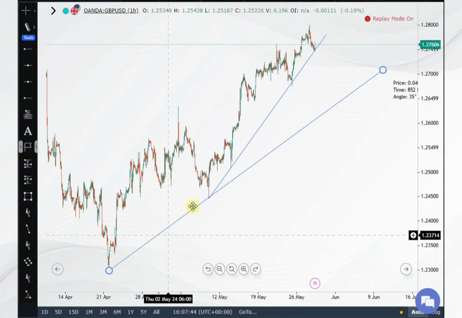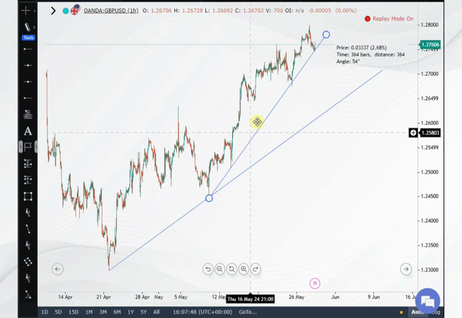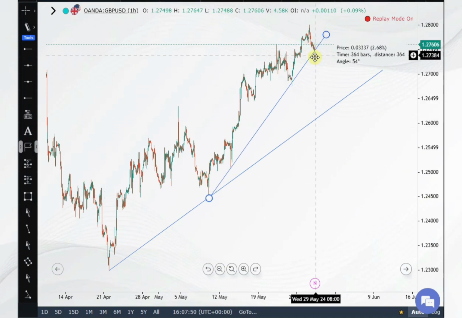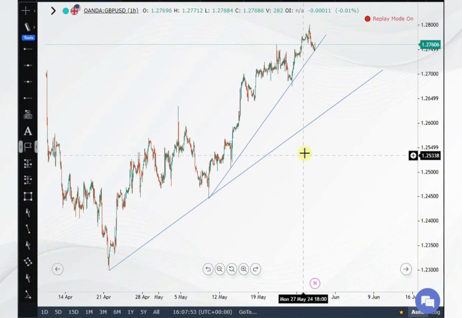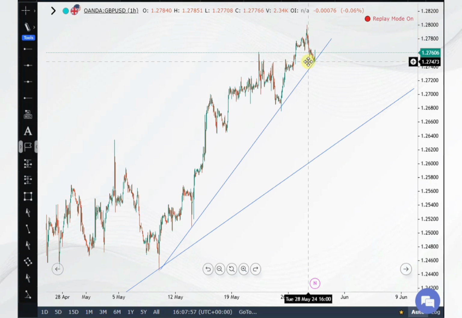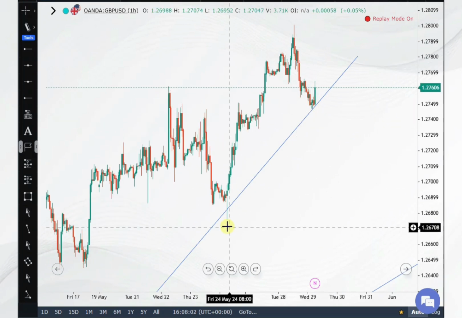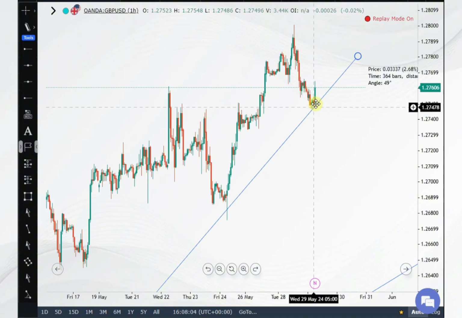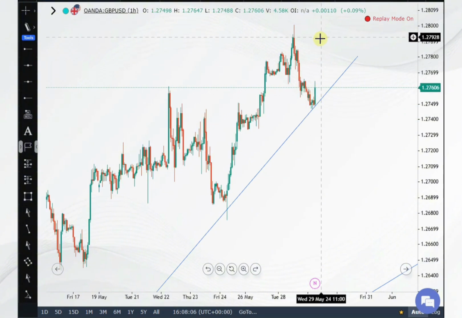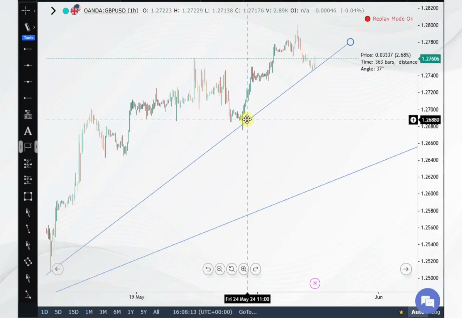So this trend line is absolutely stronger than this one inside. This is the overall trend, which makes it the strongest one, and then this is the next one in line, which makes it the average trend line. As price came to test this trend line again, it is moving to the upside, going to create a new higher high. So this is the overall trend line, and this is the trend inside the trend line. This is a trend in trend.